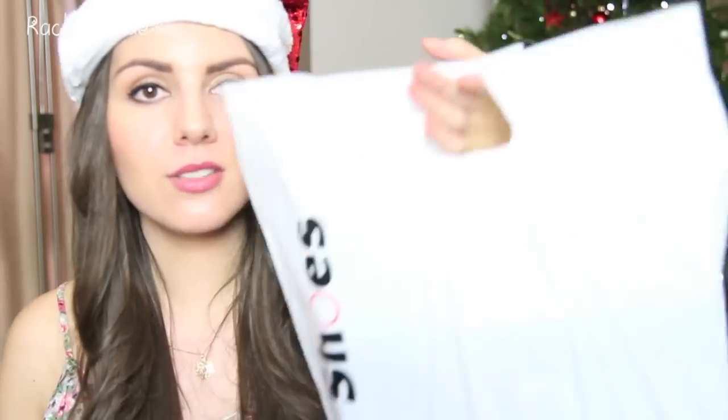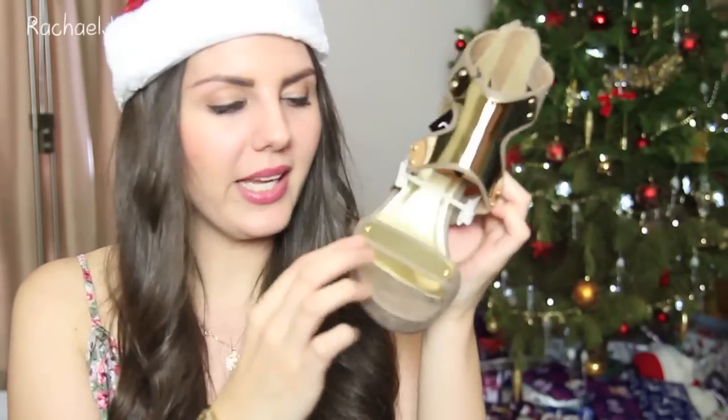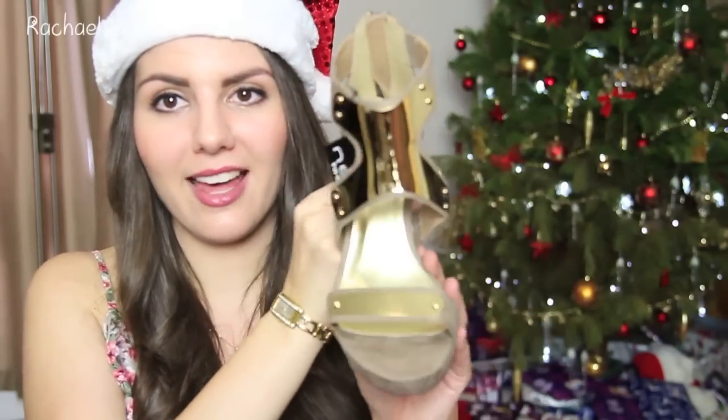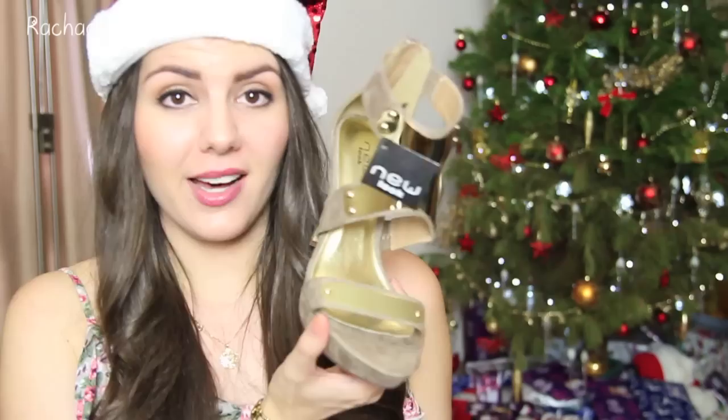Last but not least, we also stopped in at Payless Shoes — this was actually last night, but I thought I would include it in this haul. I got this really gorgeous pair of shoes. They are really nice nude colored heels with these reflective metallic pieces on the front. I thought they were just really, really cute. They'd be great for a New Year's Eve party or a Christmas party. We're probably going to share them because they're a little bit on the big side for Kirsten and a little bit on the small side for me. These were $60 — a similar pair to one I saw in Wanted Shoes but those were over $150, so an absolute bargain.